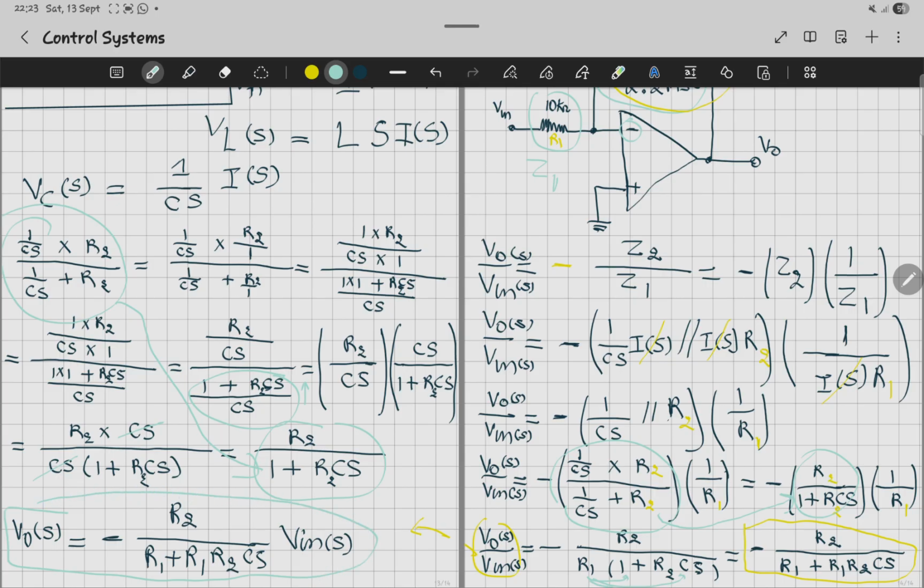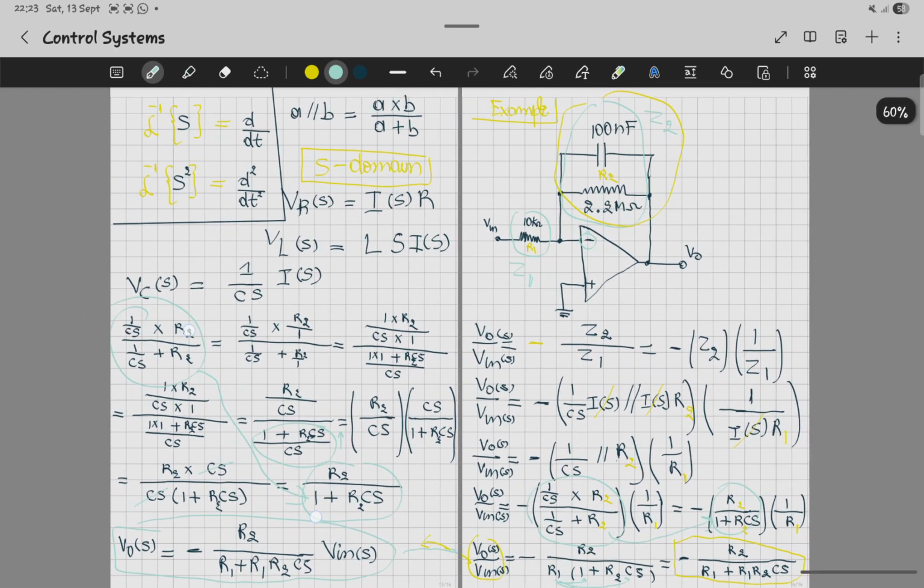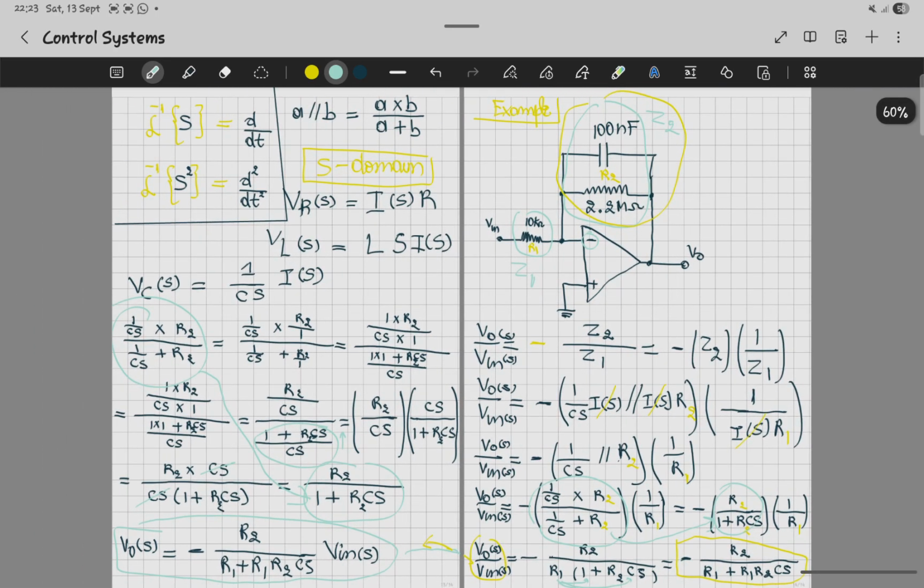Before you get your partial fractions, then you can get the inverse Laplace. So this is what you can actually do to get V out from this transfer function. So this is what we did for this question in order to solve it. And so we had to do all of this. Okay, so there we go.